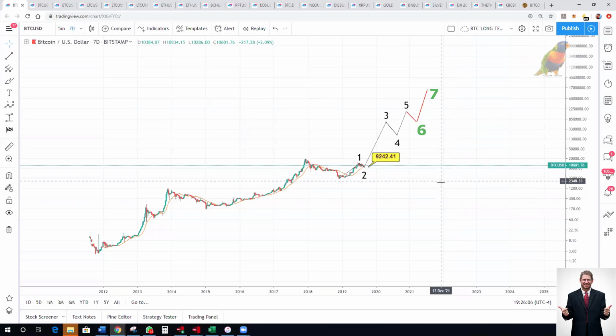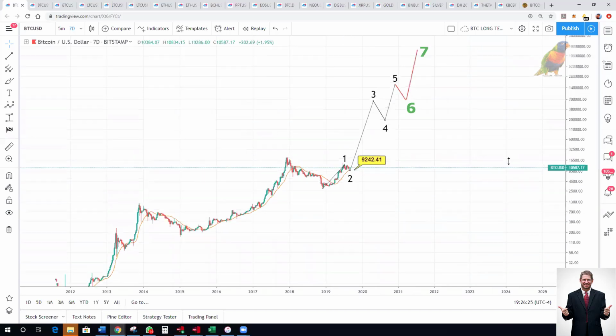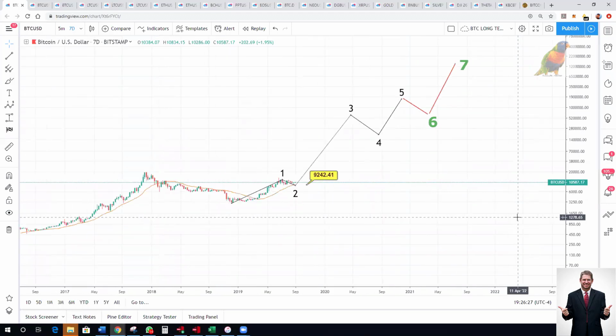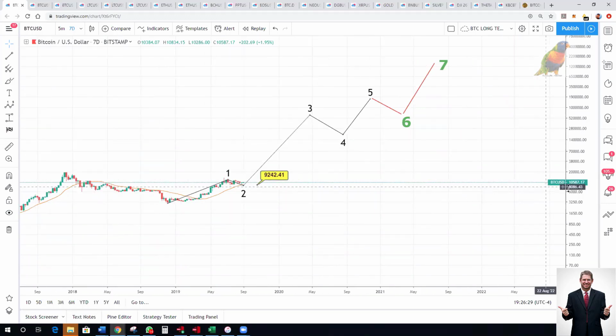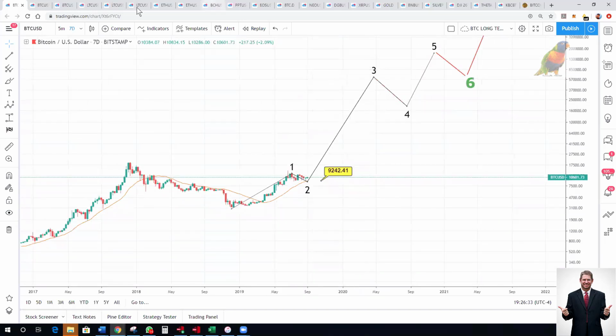Now, it's really remarkable if we come here to this point, and I'm not going to go from the bottom here and show you all those things, but let's start here. This year, on 15 December 2018, was the low. And then we had this first leg. The first leg is now completed. Now we're in this leg between 1 and 2. That 1 and 2, as of the other day, let me just have a look here.